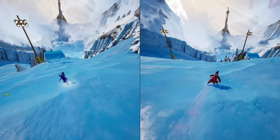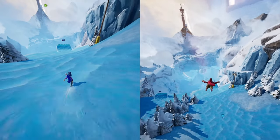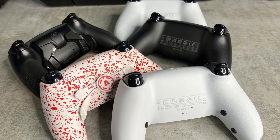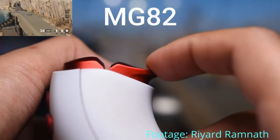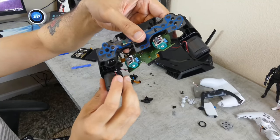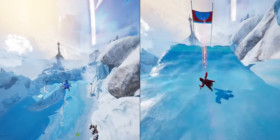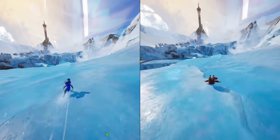The onboard battery is a 400 milliamp hour, which might sound disgusting — and it would be on a PlayStation or Xbox controller, which would get you around three and a half hours on the DualSense. But this much smaller controller doesn't have adaptive trigger motors, an onboard microphone constantly listening, or massive haptic motors in the palms. You can actually get 18 hours of playtime off that tiny 480 milliamp hour battery, and one to two hours of charge time will get you back to that 18 hours.